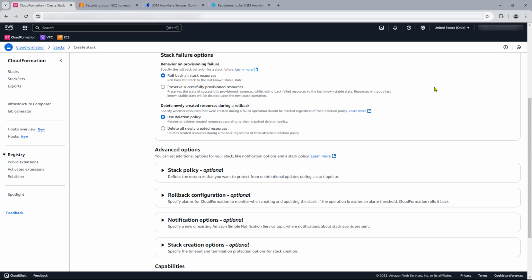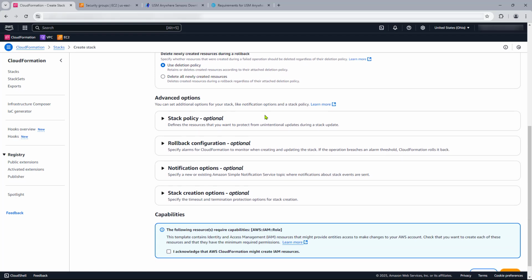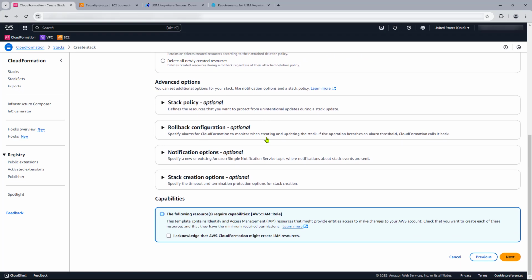We'll leave those to their default, and here on the stack failure options, the default is to roll back all the stack resources and delete the created resources. We'll leave those to their default, scroll down to advanced options, leave those at the default. And at the bottom, we have to acknowledge that this CloudFormation template will create some identity and access management resources. So we'll have to acknowledge that and then click Next.